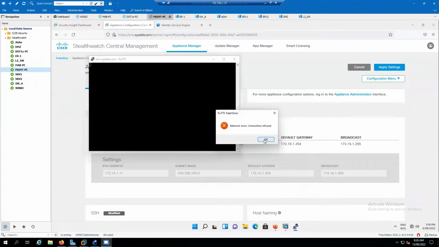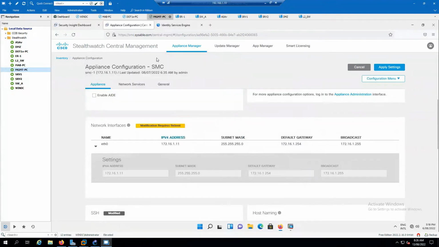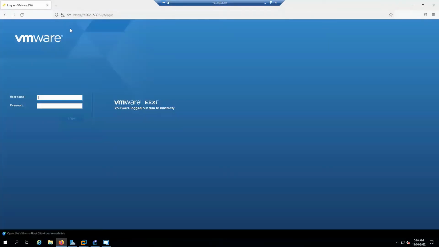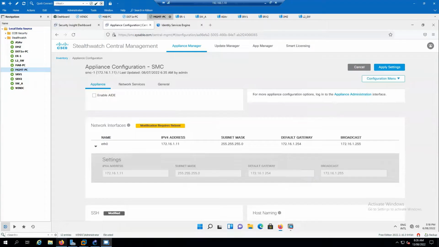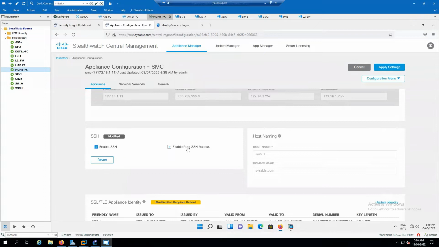See that it's not allowing me yet. So what I can do, I can go to my ESXi. After going to my ESXi, I can take the console access. So currently I did not make the changes. So that's the reason it is not allowing me the SSH, but I have enabled both of them. Then we will do the testing.